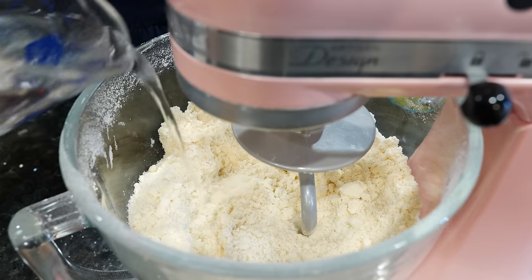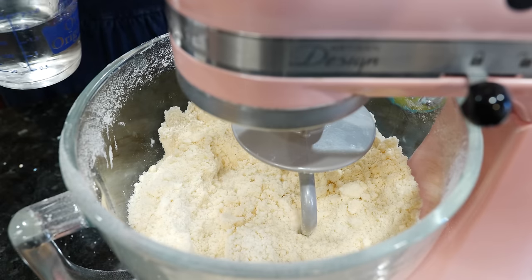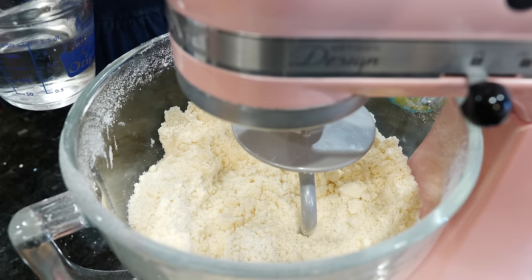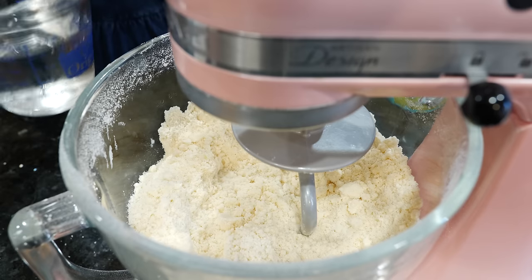Because we are dealing with a pastry, we're going to be adding our cold water — it's really cold, I even put an ice cube in to keep it cold. We're going to add it a little at a time. I'm going to recommend three-fourths cup, but depending on your region you might need a little bit more or less, so add it gradually until it soaks up into your dough. I'm going to add my water gently and I'm not going to go over speed four for this step — I just want to incorporate and hydrate everything.